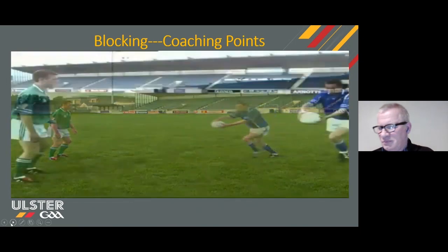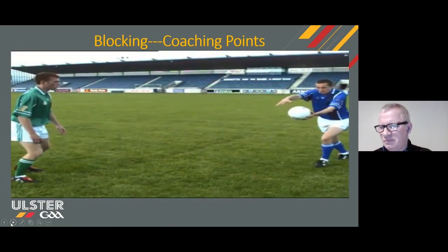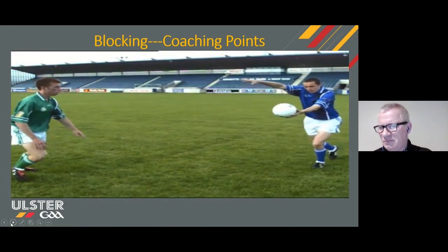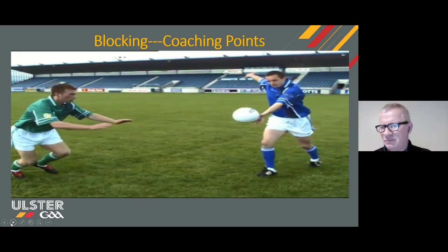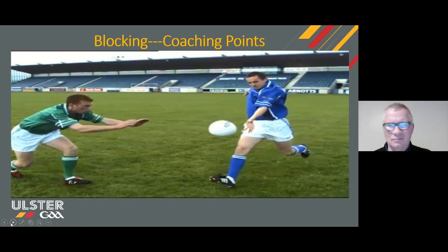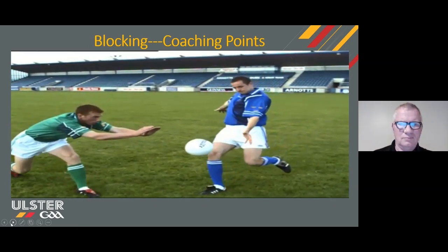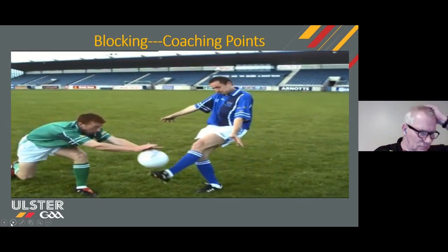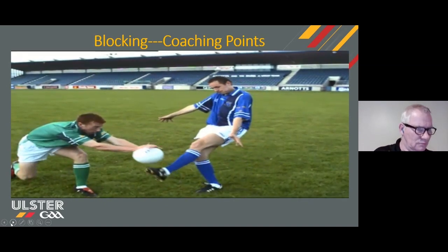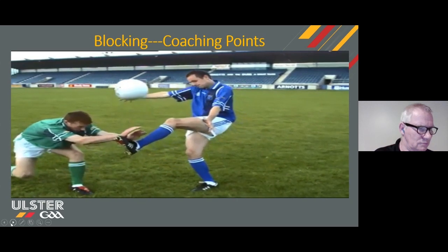Stand close to the opponent in the check position. As the opponent prepares to play the ball, reach forward with the arms outstretched and hands close together. Keep your eyes on the ball. Block the ball at the point of contact with the boot. Move to regain possession ahead of the opponent.